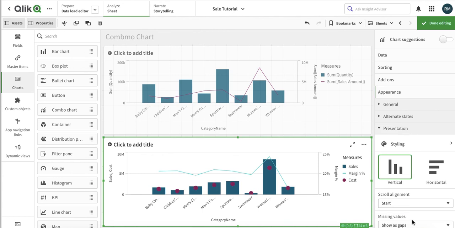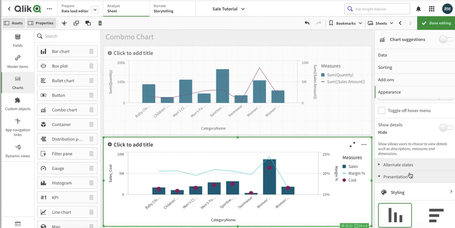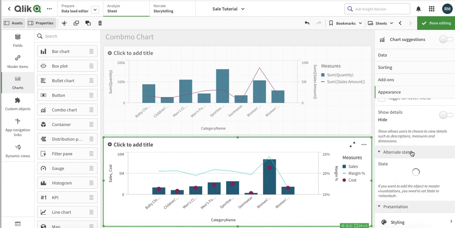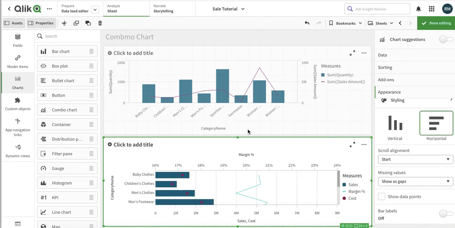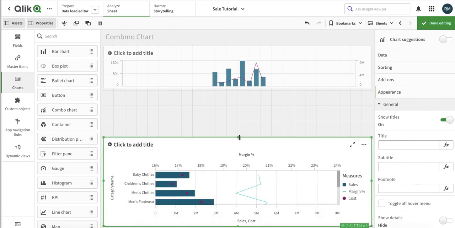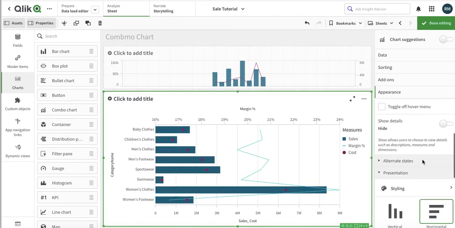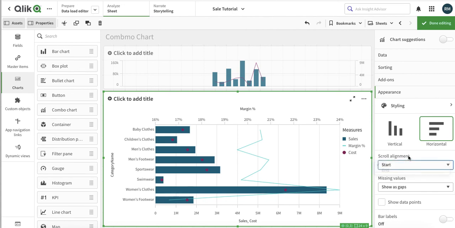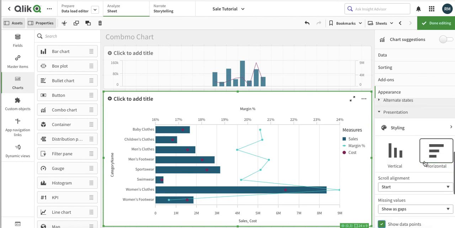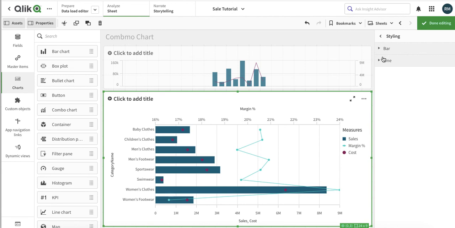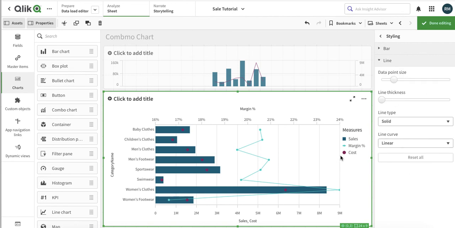And then now let's come to the general properties, appearance properties. In appearance, the first thing is as usual, and then alternate state again as usual. Then we have the presentation. In presentation, we have the option to convert it to the horizontal. Let's make it a little nicer. Yeah, it looks good. And then we can change the position of scroll as the line chart is there, so we can have these options, and we can add the data points. Once we add the data points, we have the options for the bar chart and the line chart. By the way, the dot is clubbed with the line chart, so all the properties of the data points we have are reflected both on this line and that.